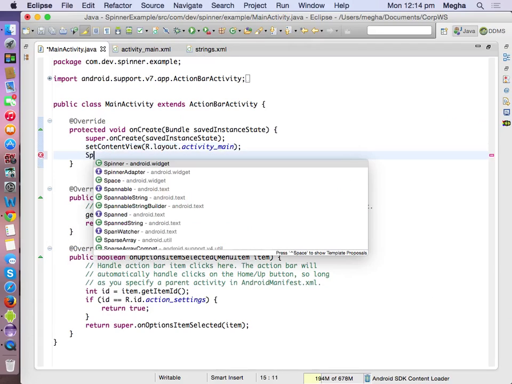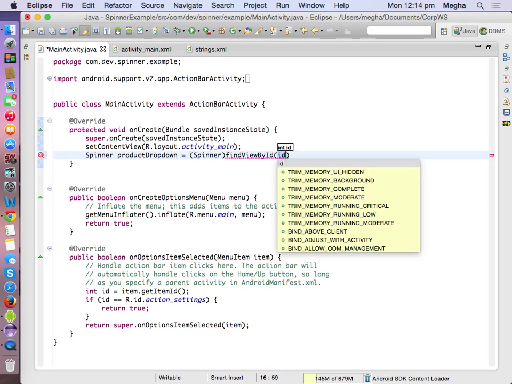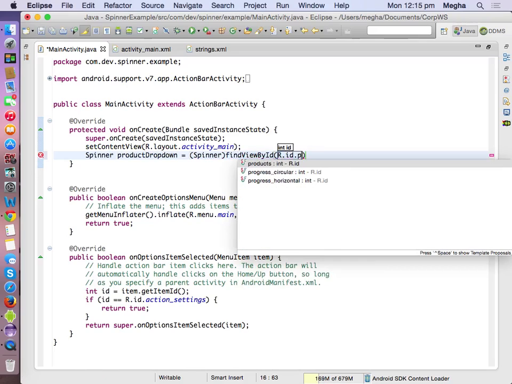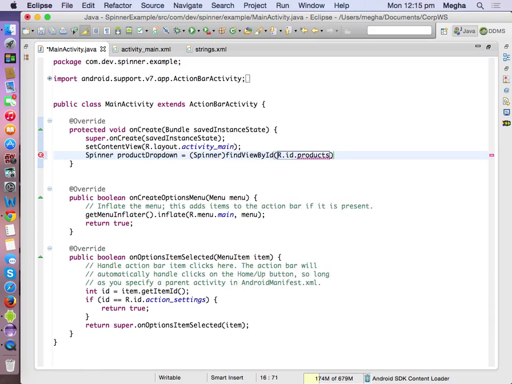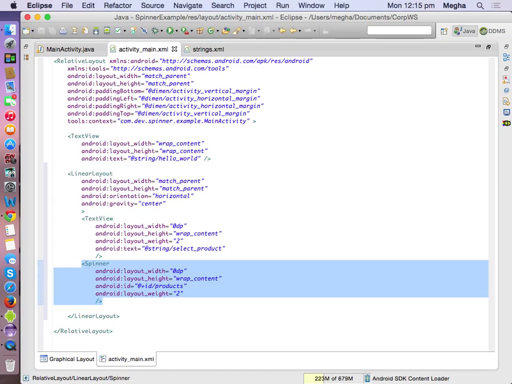So only the spinner I have here, I do not have anything else. I'll say drop down, for our better understanding. I remember I gave products. Yes.